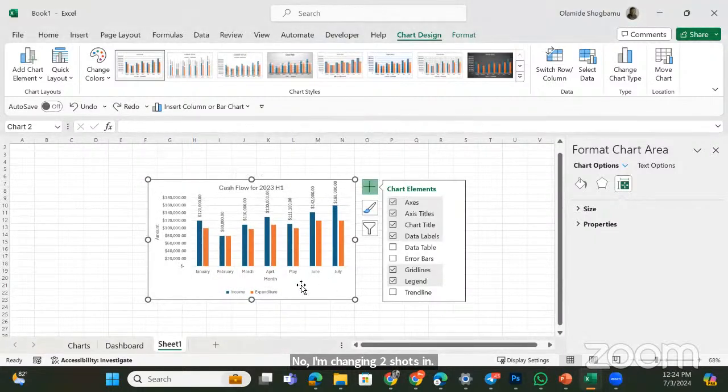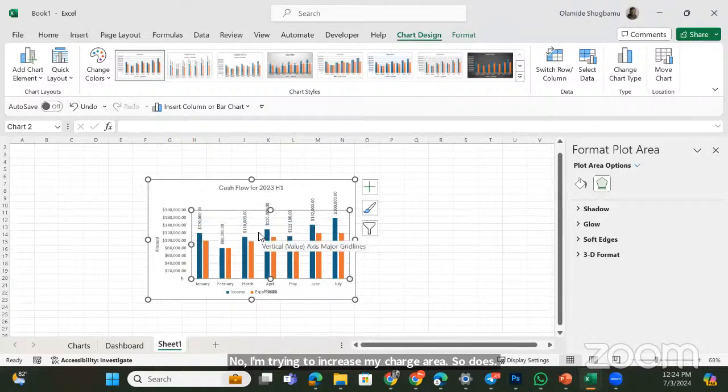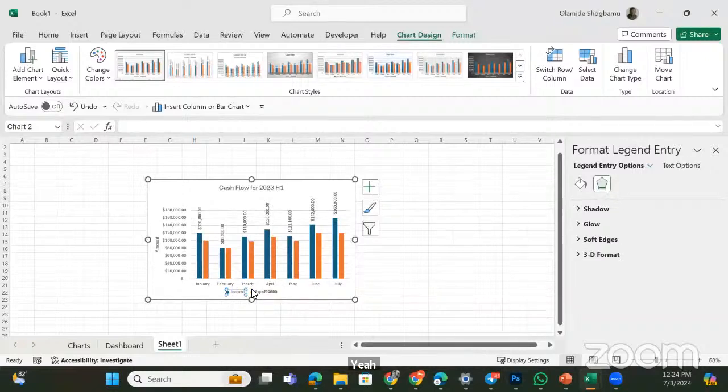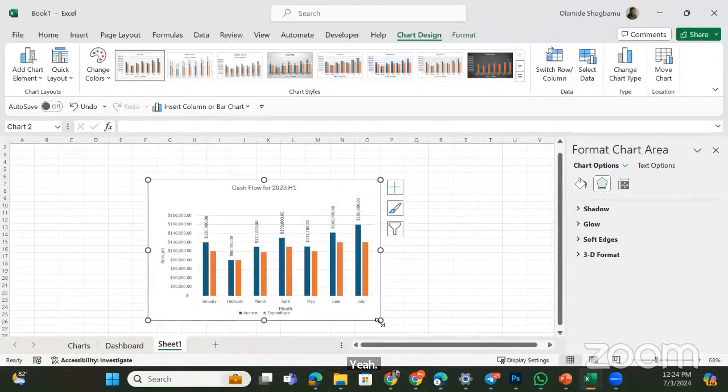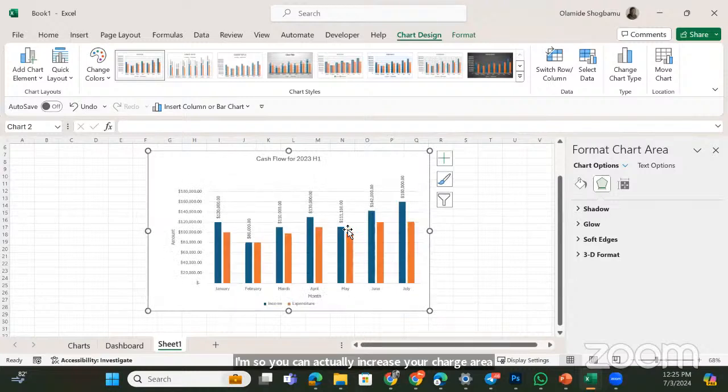I'm trying to increase my chart area, so you can actually increase your chart area by clicking and dragging it, just to make your chart look very neat.